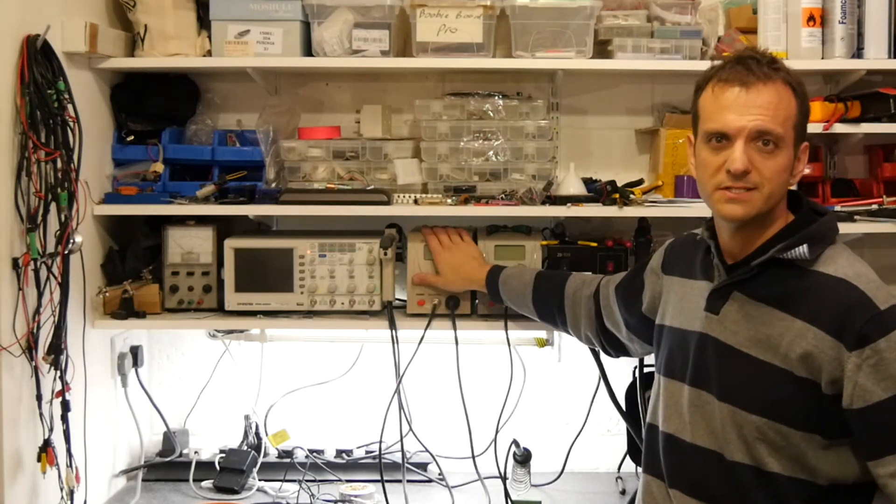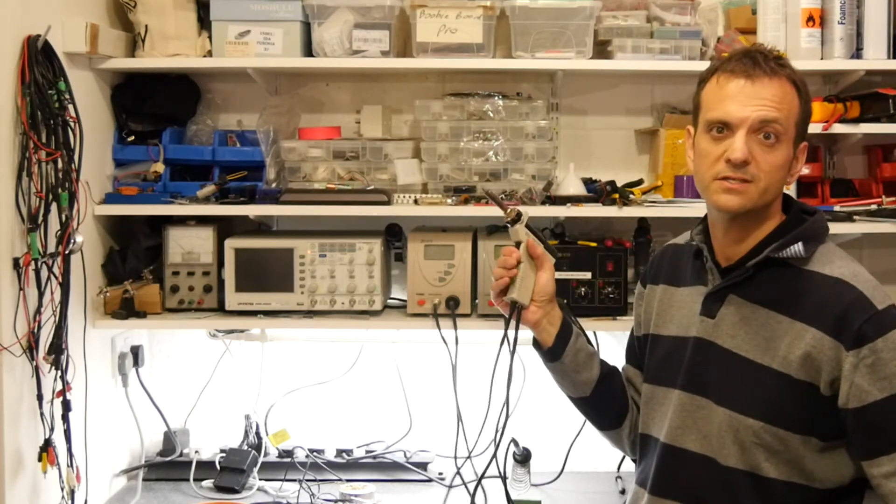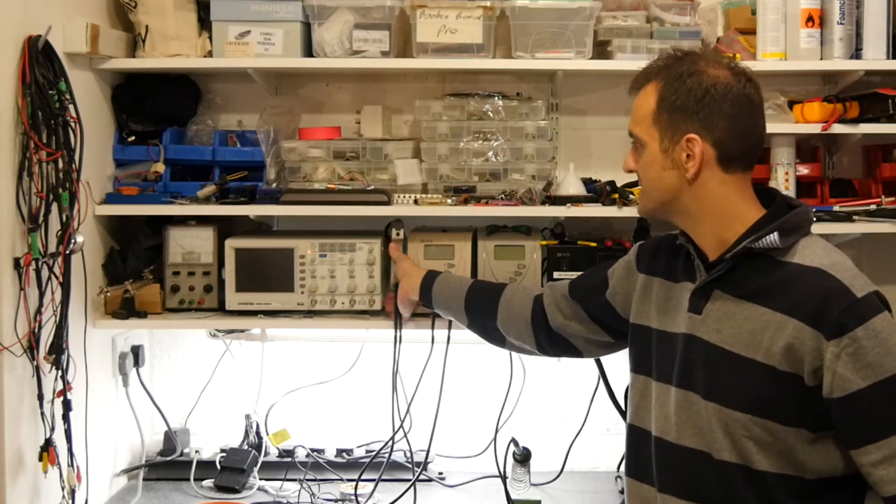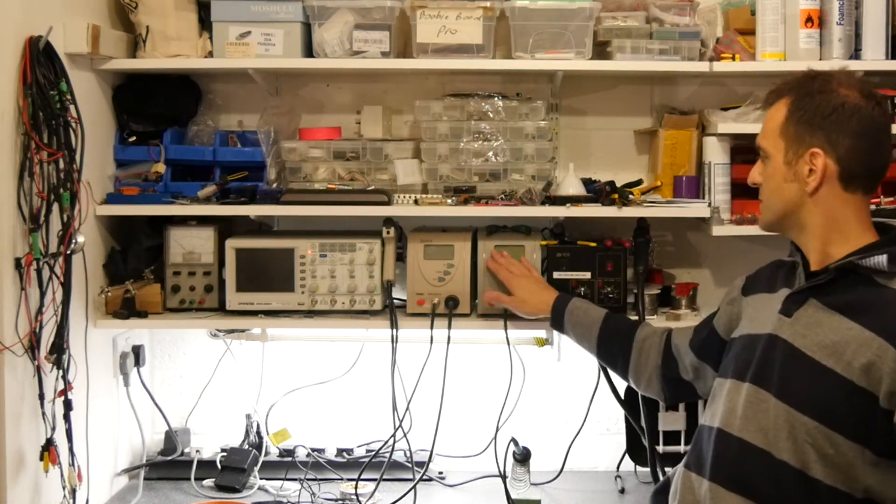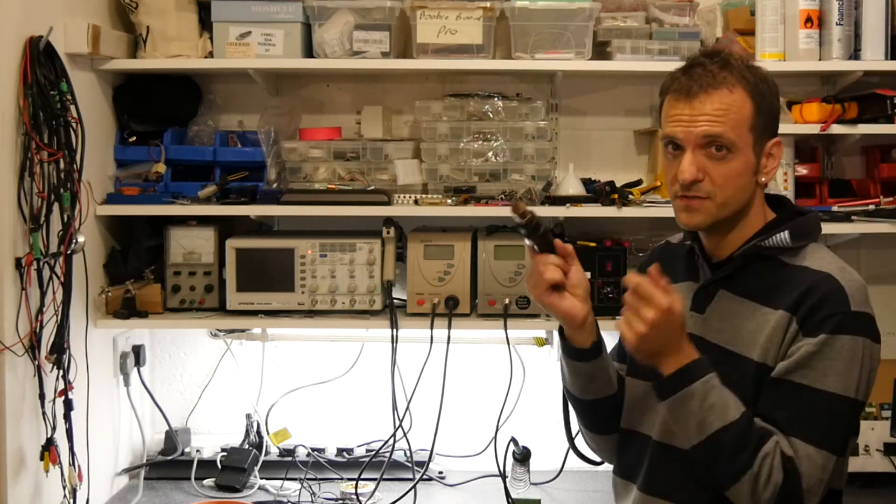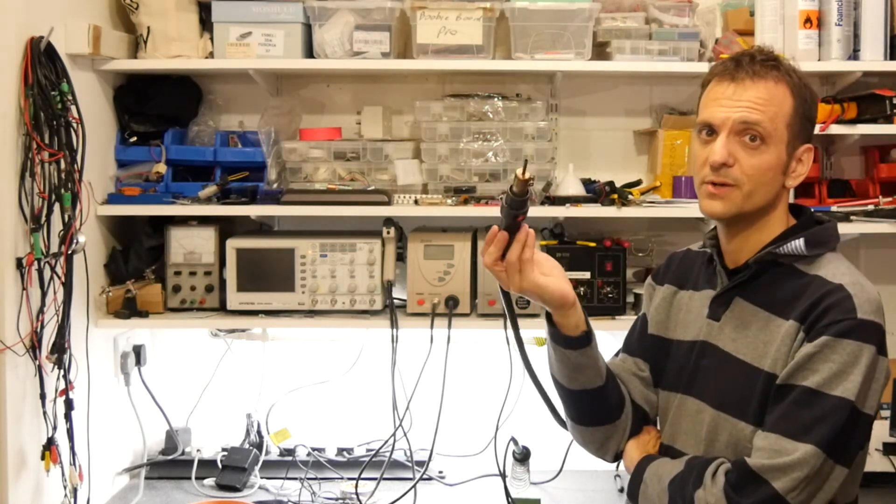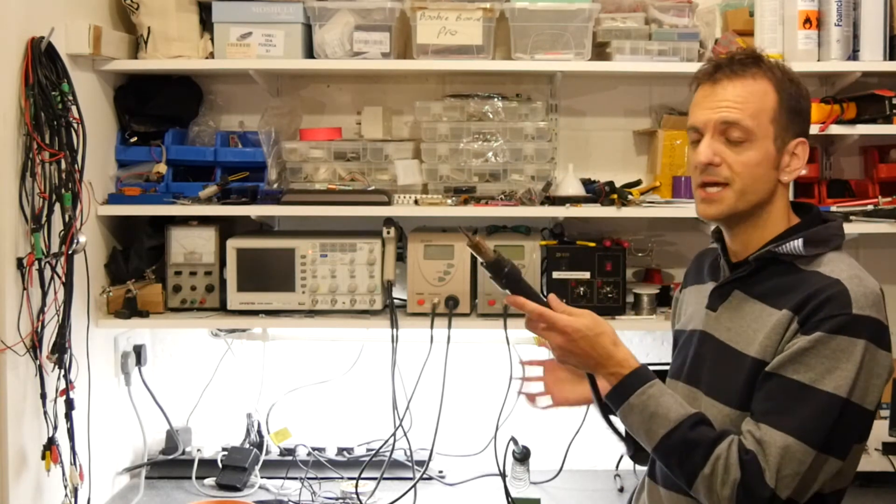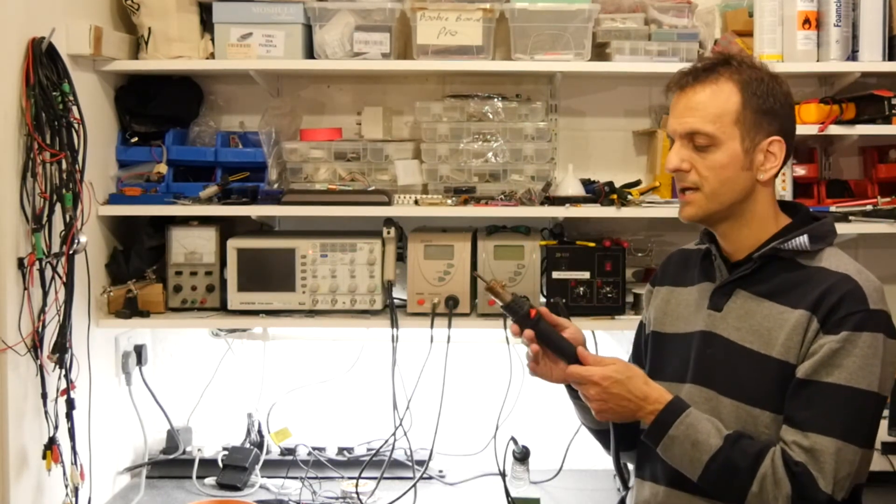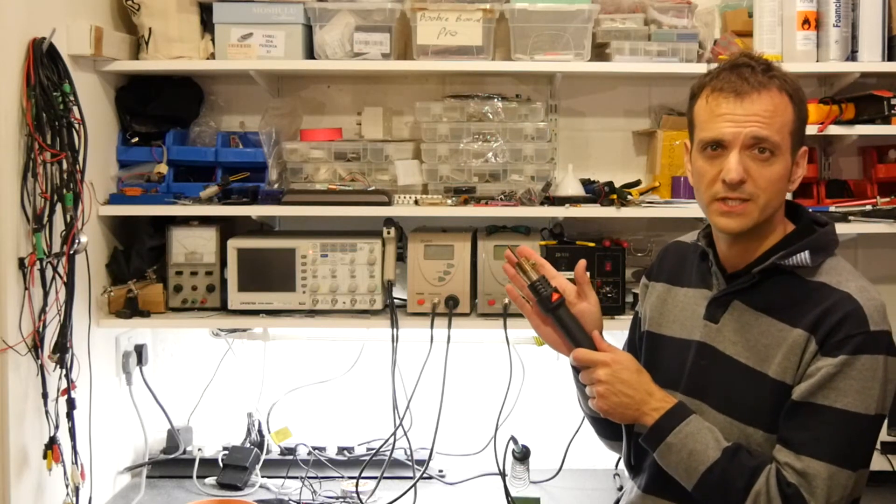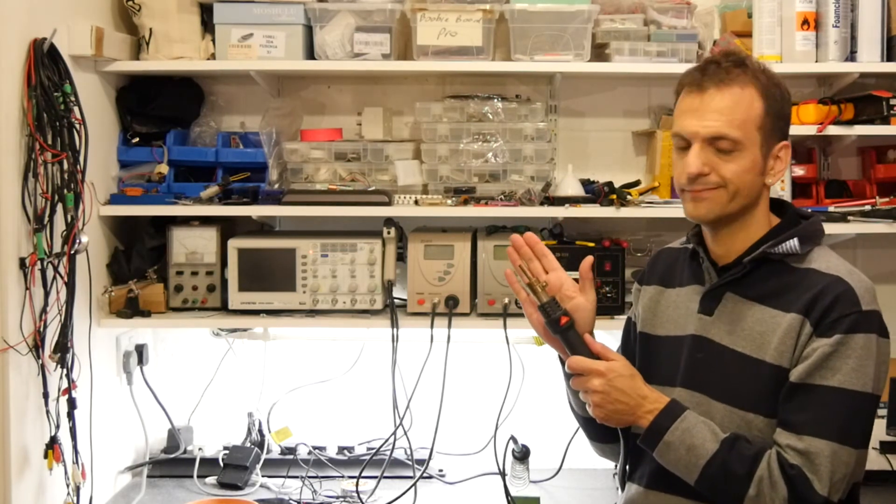This is basically an automated version of a solder sucker. It's got a heated tip. When you pull the trigger it applies a vacuum and you can use that for sucking solder out through hole components. We don't really use that so much these days because everything's surface mount but it's still useful to have on the shelf. We've gone through the soldering iron right on the end we have a hot air blower. If you're doing any sort of surface mount work you can actually get away with just this tool. This is the only tool you need to place and remove components. You'll find them on eBay labelled as rework stations. If you're lucky you might find one of these with a soldering iron built in. Again all controllable digital set. I should think you could get a combined unit from 50 pounds on eBay. Pick up one of those and perhaps that's the only soldering iron and solder sucker hot air station you need.